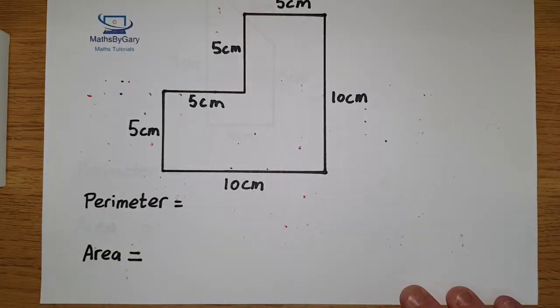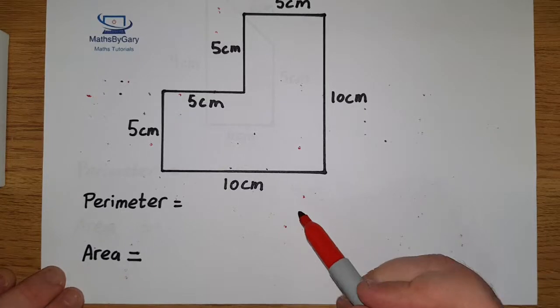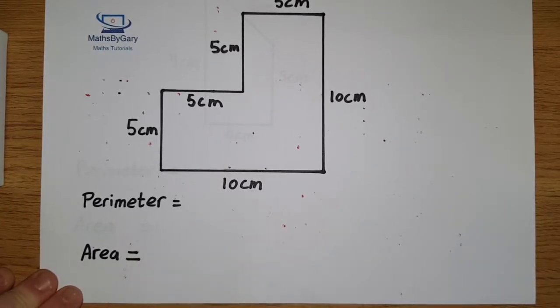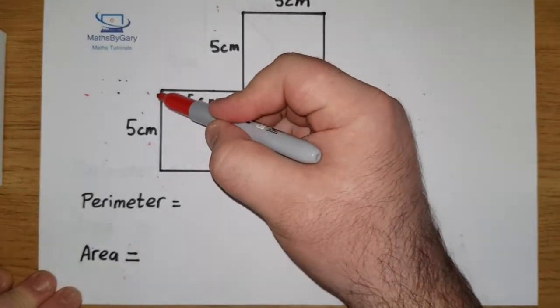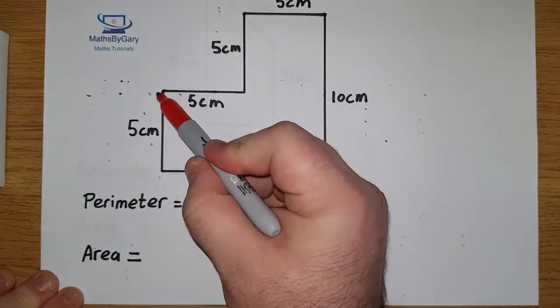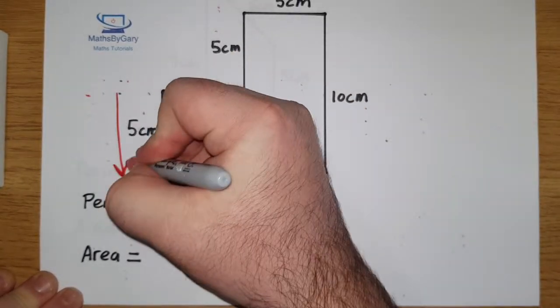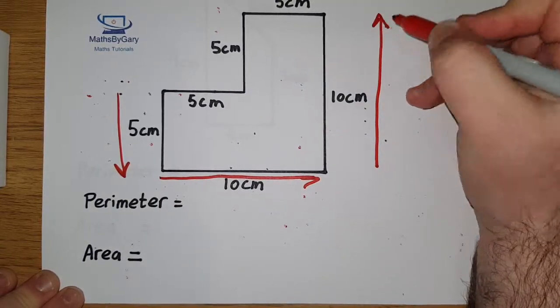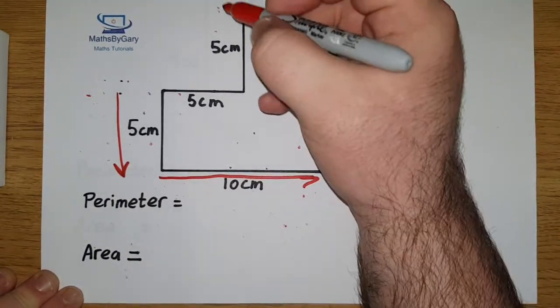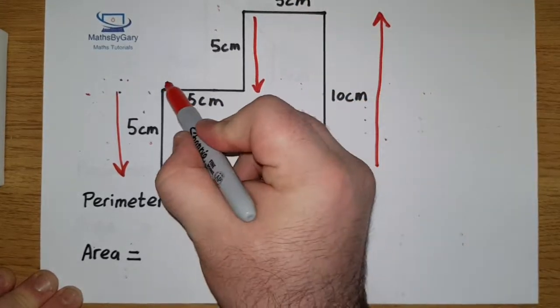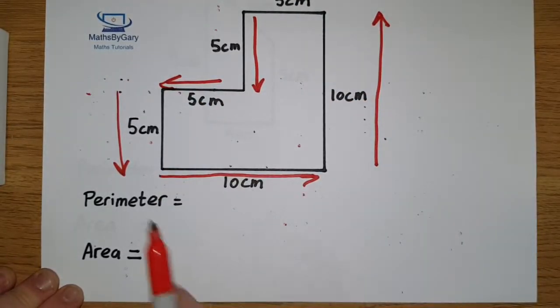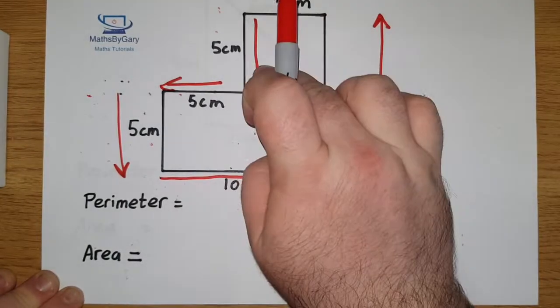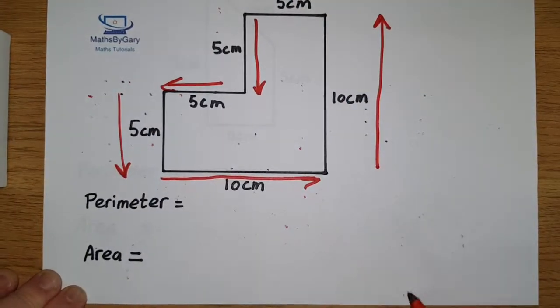So now we're going to move on to some shapes that are a bit unfamiliar. So again, the best way to tackle this particular one, it's the perimeter. We want to find out the edge of the shape. So we have this edge, this edge, this edge here, plus this edge, add this edge, add this edge. So we simply have 1, 2, 3, 4, 5, 6. We have 6 edges to add up.